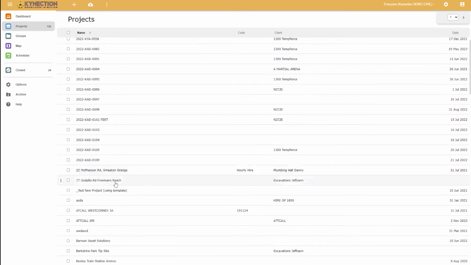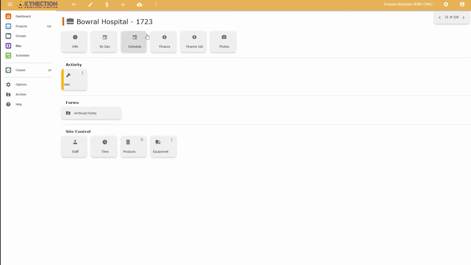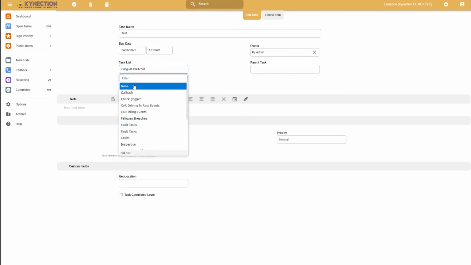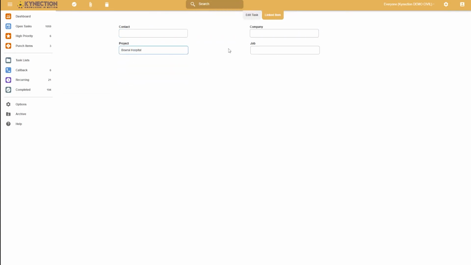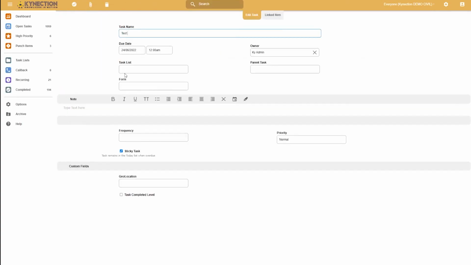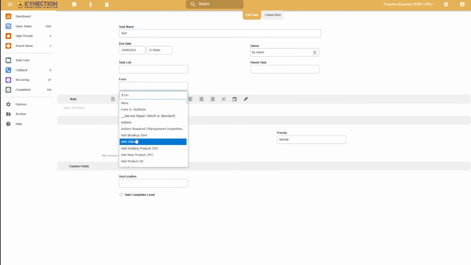So to add a task to be completed, again you go back to the project itself and we go to Burrell was 1, and then we add a task, and then in linked items, if you add the company of the subcontractor that needs to work on it, that task will be assigned to them. You can add the particular contact from there as well, but that will do from a base perspective to show that item. As you're probably seeing, everything that you're adding here is synchronizing straight away. You can also add custom forms to be completed as part of these tasks as well.